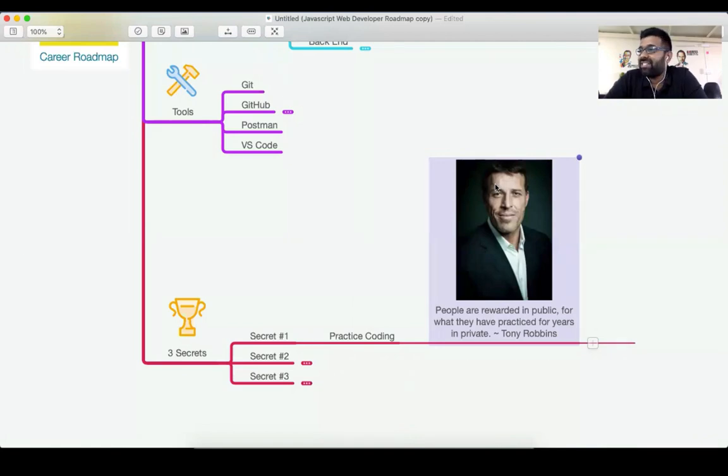How many Dhoni fans here? I want you to type MSD if you're a Dhoni fan. Yes, so many Dhoni fans here.